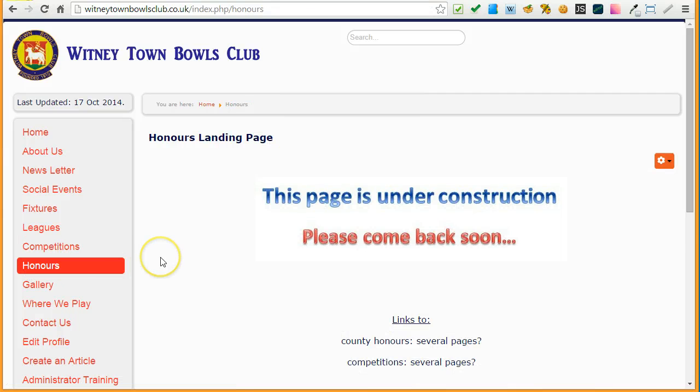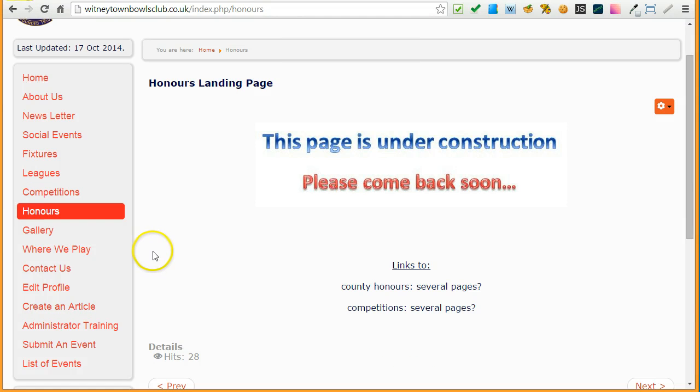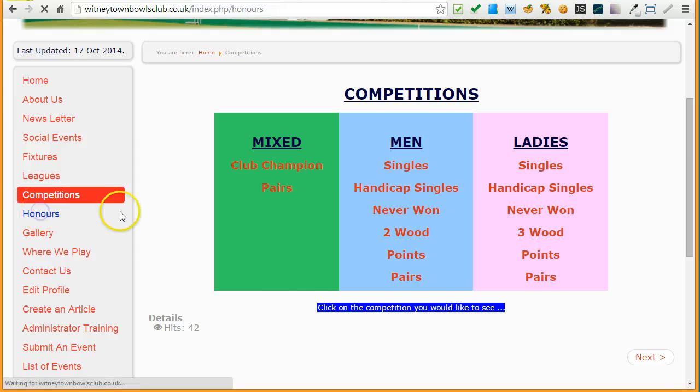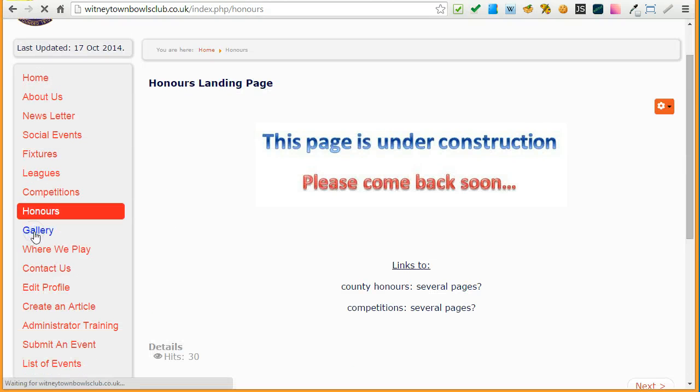Going to the honors page. In the honors page, there is still a bit of work to be done, unless I have a bit of an example of what it is that needs to be set up here. I have no real idea, but I can imagine that if we have several pages from this honors page, then it will probably be similar to, let's say, the competitions page with its links, and then from the link you go to the specific page that could be edited.